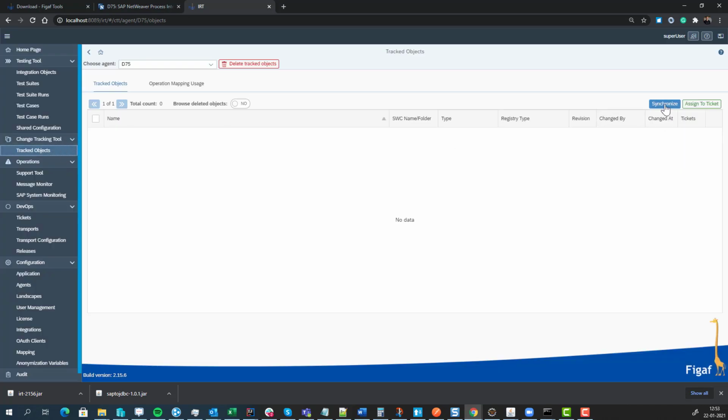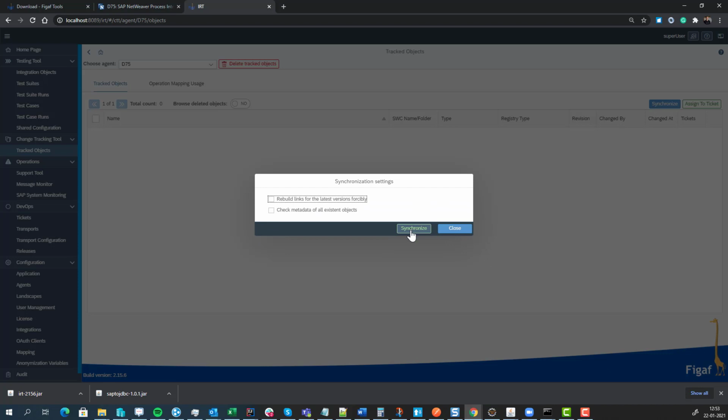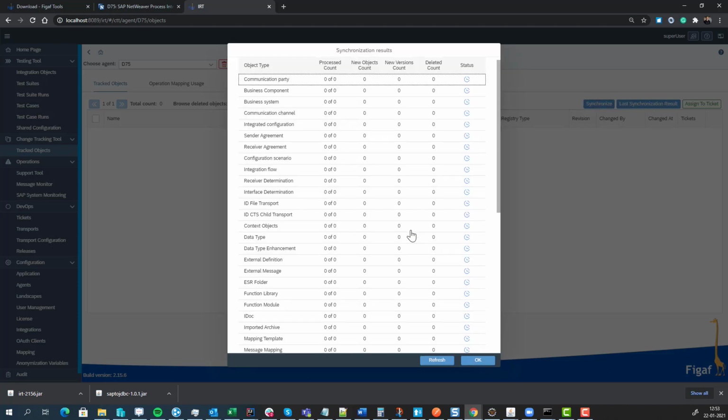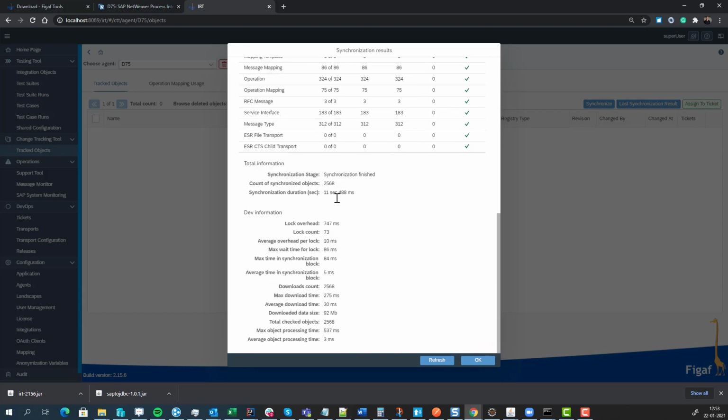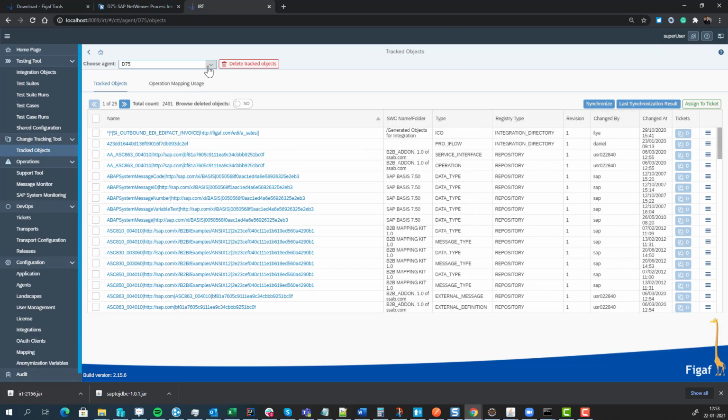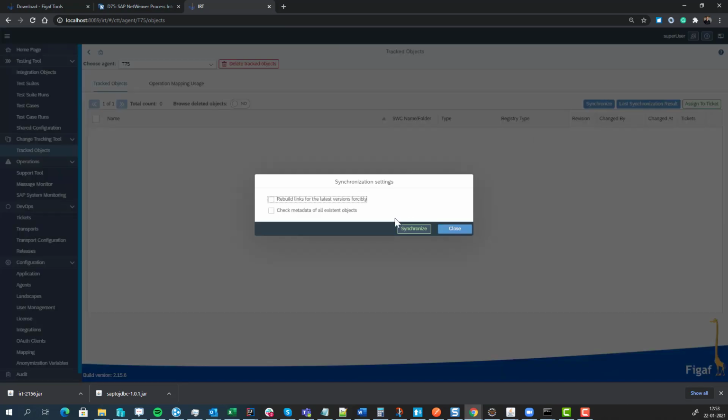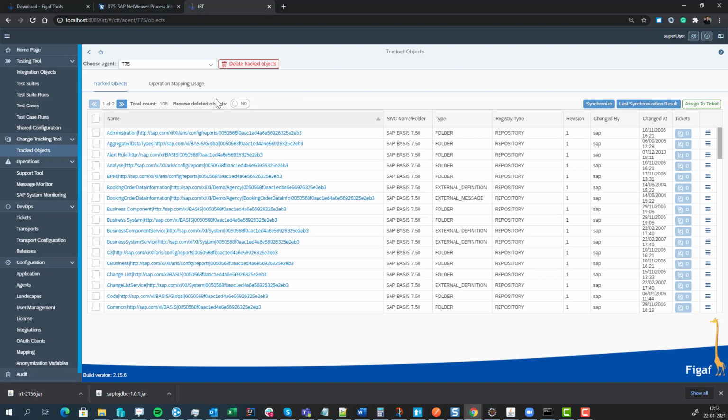So what we'll do there is press synchronize, and this will go and download all the objects on the system. This could obviously take a little bit of time, depending on your computer, the size of it, what it's able to do, and the number of objects that you have. We're trying to minimize it as much as possible, but there may be quite a number of requests that it needs to be performing. Okay, so mine is not that big of a system, so there's only 11 seconds. If you take the other one here, the QA production probably doesn't take that long.